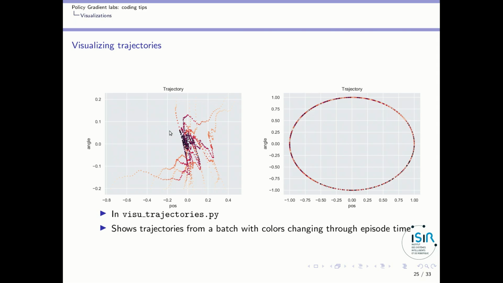You also have a function to visualize trajectories. So that's trajectories in cart pole, where you have the angle and the position, and you start from here, and you can see that along the trajectory the system converged towards the center. So this was a case where it was performing well, because finally you get stable here. And that's a visualization with pendulum, where if you use the position and your angle, all your data points should be around this ellipse. And you can see that the colors are changing along the trajectories.